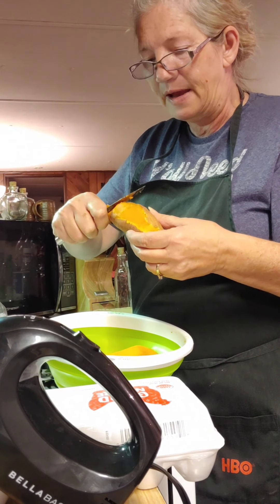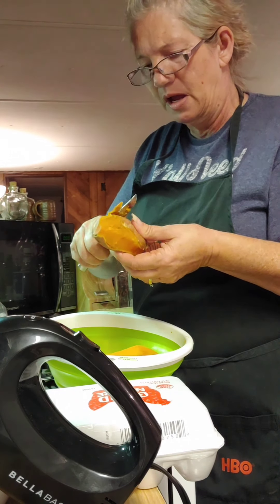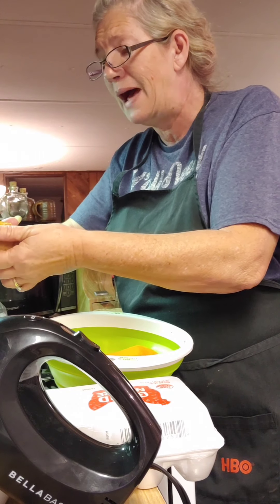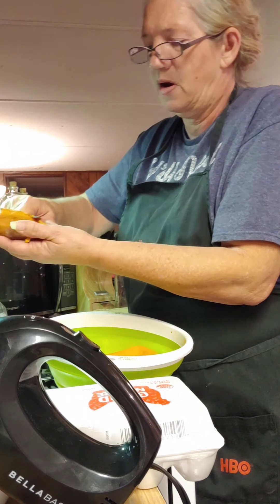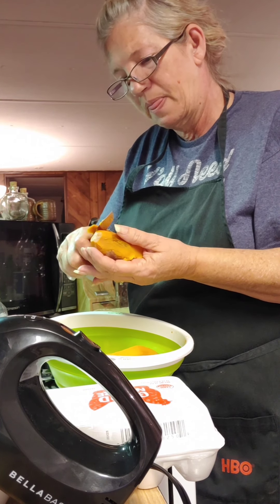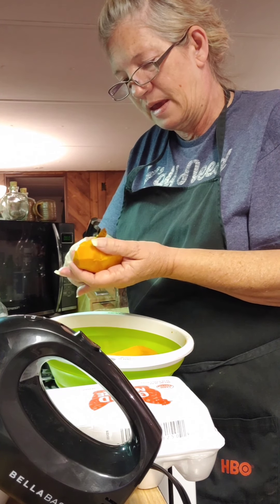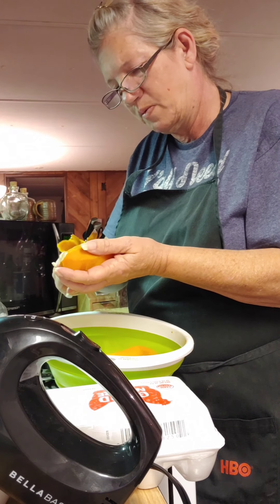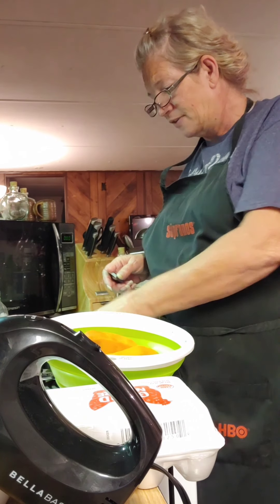I microwaved them 10 minutes, then I had company come and they had cooled. You can't do much with them after they're cold — it's too hard, you waste too much potato. So I put them back in for three more minutes because they weren't quite done, and they don't have to be because you're making a pie and they've got to bake anyway. Now I'm peeling that sweet potato now that it's been baked and warmed back up. I don't need both of them — I'm afraid that other one might put too much in and mess up my sweet potato pie, so I'll set that one aside.